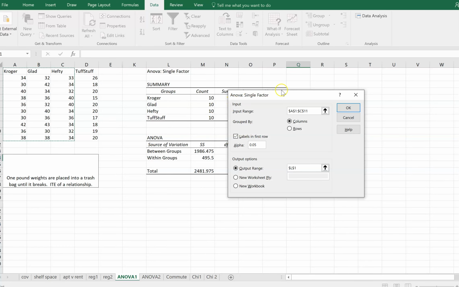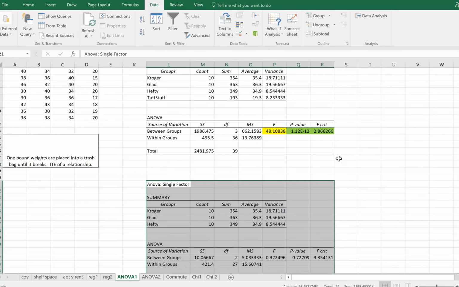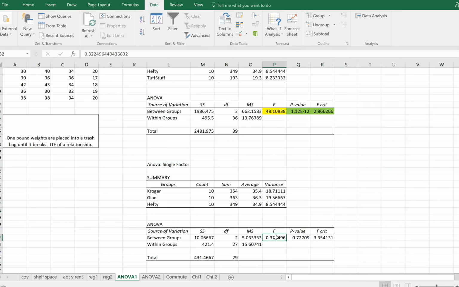Based on this prior ANOVA, it looks like the averages of these three are the same, but this is really out of whack. Tough Stuff is. So I'm just making a huge leap of faith. This is called a post hoc test. You're trying to see if you can eliminate one of the options quickly. So now, of course, I do need an area where bottom and lower is empty. So right here, boom, run my test. And I check out my new ANOVA results.